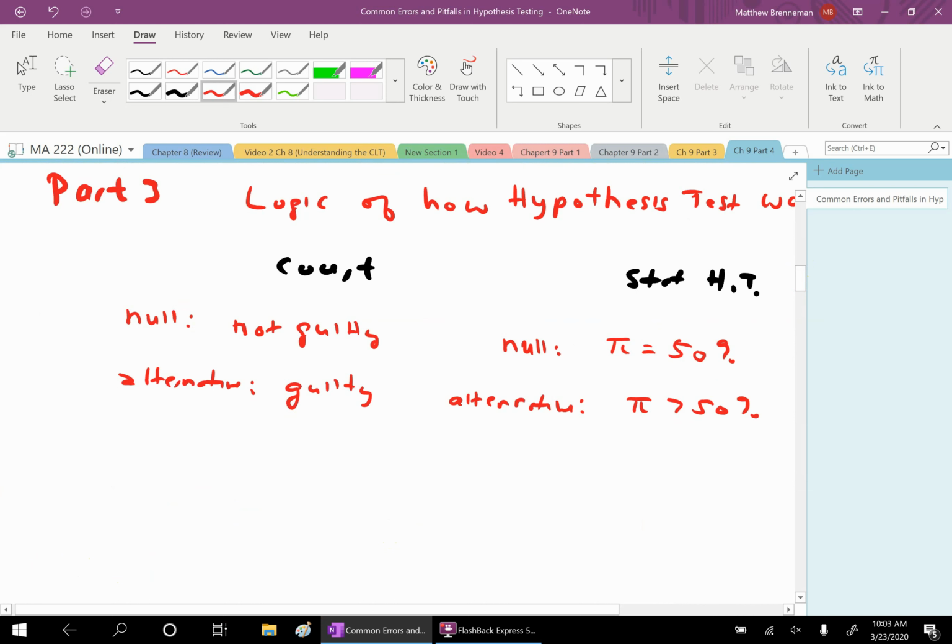And so we set up our hypotheses. One thing to notice is that you're going to have to read the problem carefully to figure out, first of all, what is the parameter value? And secondly, what is the alternative? In other words, what is it that we're trying to prove? And this again is where we're going to go back and use the skills that we learned way back in chapter 2 of how to take apart a problem. So here, what am I going to have to identify? I'm going to have to identify my parameter, my variable and my population. And these are all things that will help you with this first step.